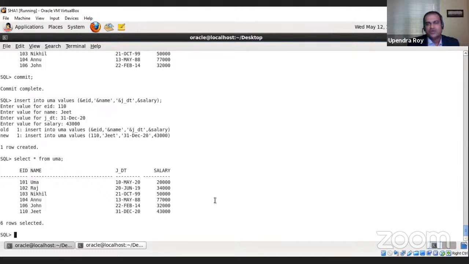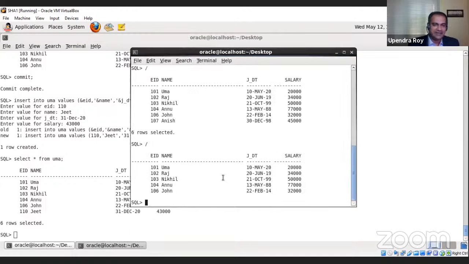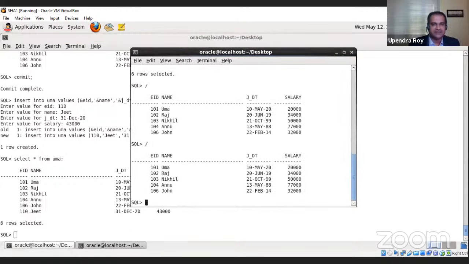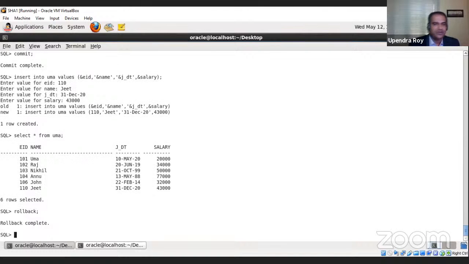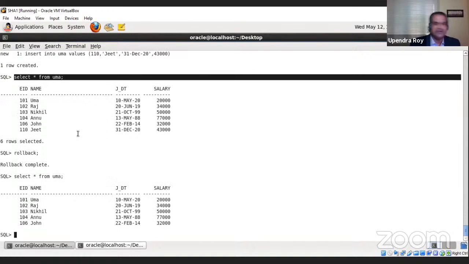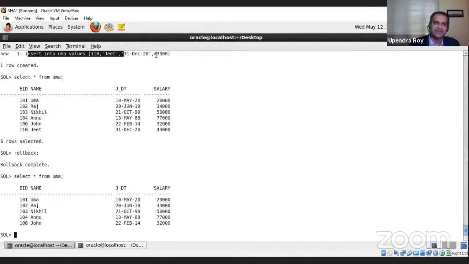You know you didn't give commit. And if I see here, this data is not saved. Simple, I'll give a rollback, just like the undo we used to do. Rollback. See, rollback completed. And now if I give this command, whatever data I entered after the last commit is not committed.